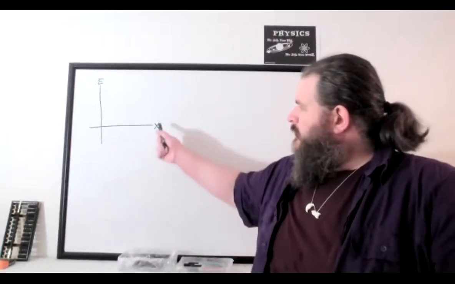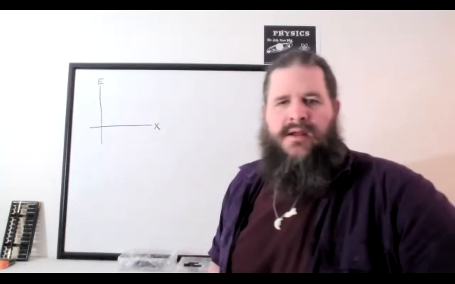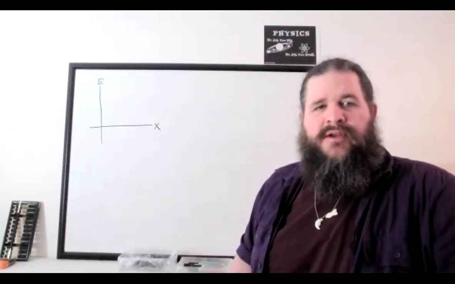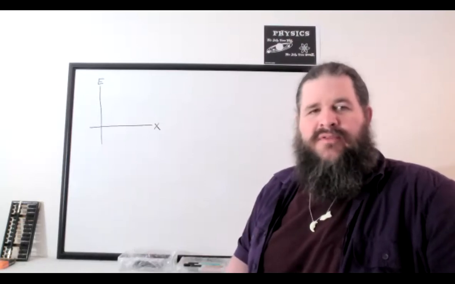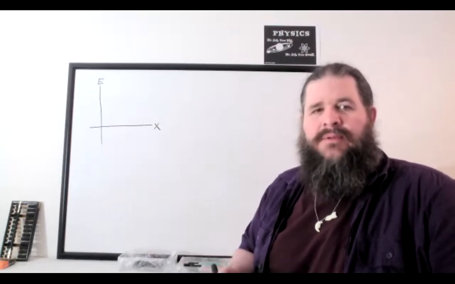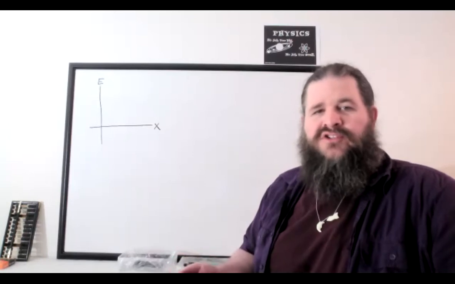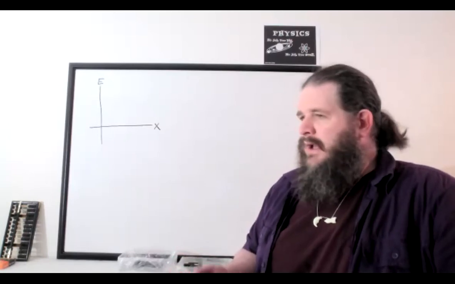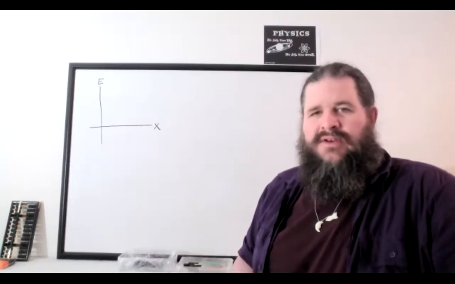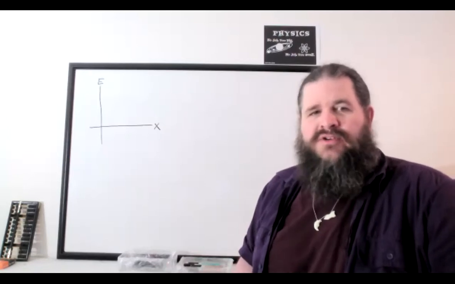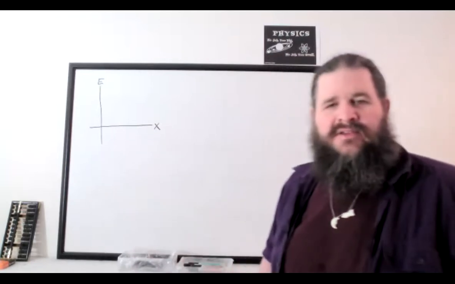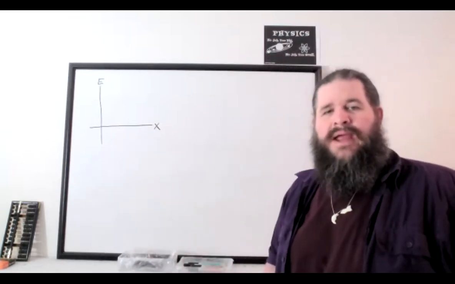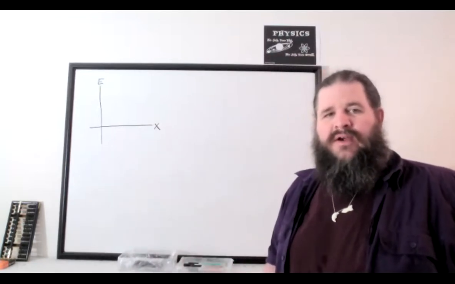If we're graphing position versus energy, specifically position versus potential energy, the whole idea of graphs of energy is that all the types of energy, potential energy of any type, kinetic energy, whether it's translational or rotational, thermal energy, bond energy, even total energy, are all measured in the same units, joules. So that means we can graph them all on the same axes. So it's a very useful way of comparing all these types of energy.